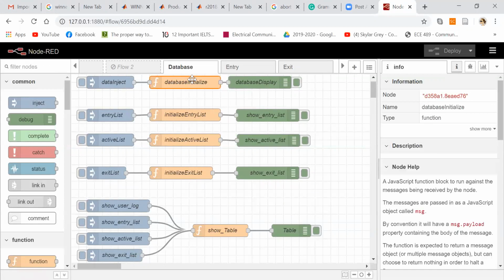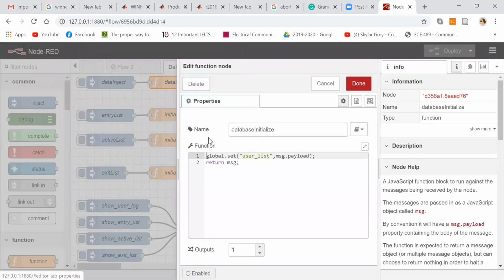And the function I have used is database initialize name, and to set it I have used the global variable so that I can access all the information from the database flow in my entry and exit flows.